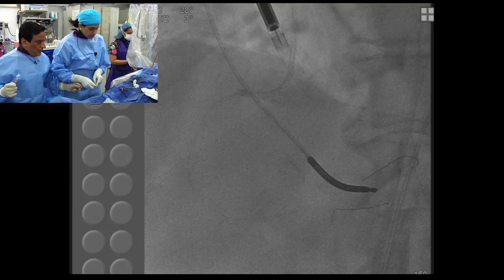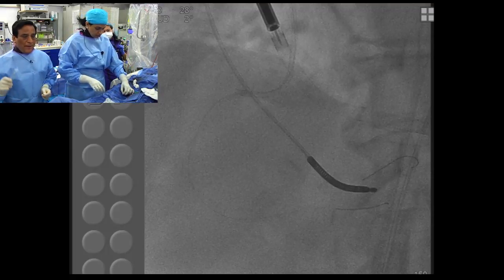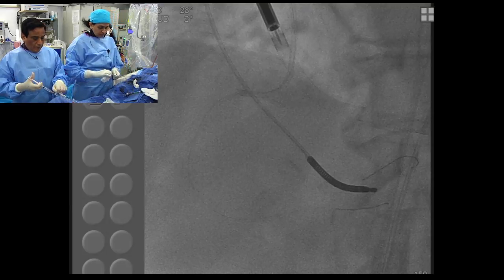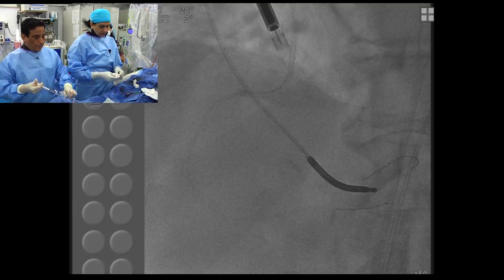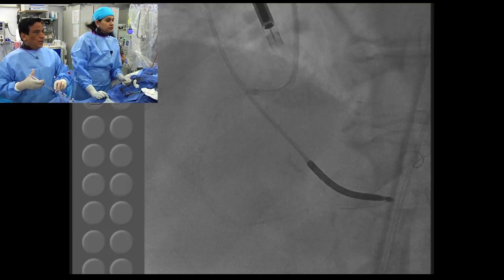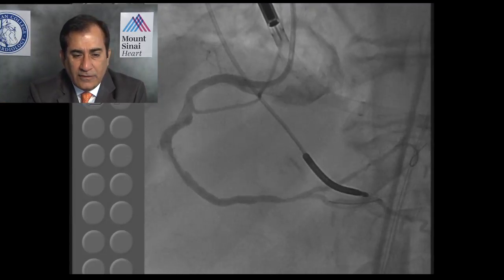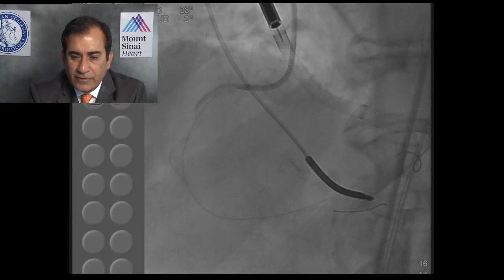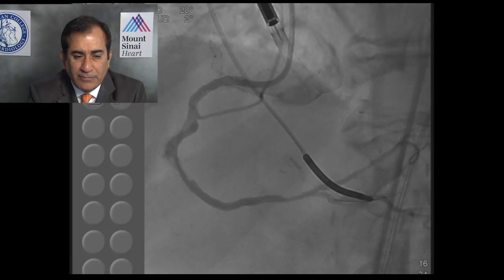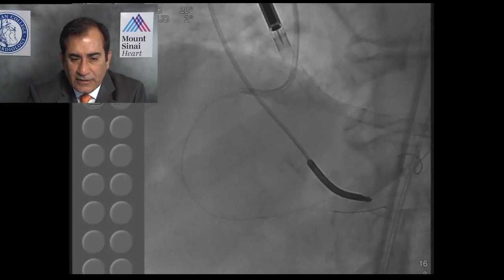To me, the role of the Impella is in high-risk complex PCI. Anecdotally, people may use it, but based on the available data and literature, I cannot support its use in cardiogenic shock patients. As a guiding point of some value to operators, if you are using it for STEMI with cardiogenic shock, it is more important to put the Impella in first and then go after the culprit lesion.